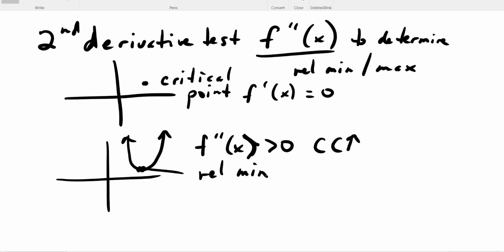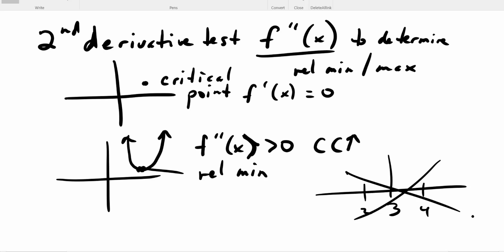So that's literally what you do here, math fans. We're not doing interval testing. We're not going, okay, we have this coordinate of, let's say, 3, and we're checking 2, or checking 4. We're not doing that. That is the first derivative test. This is the second derivative test, and you're looking at concavity. So think logically. If this is concave up, that's a low point here, and so that's going to be a relative min.